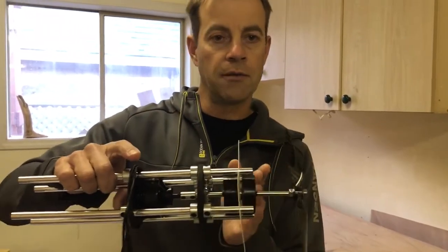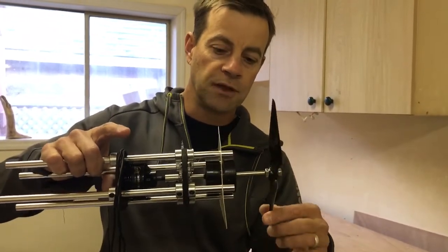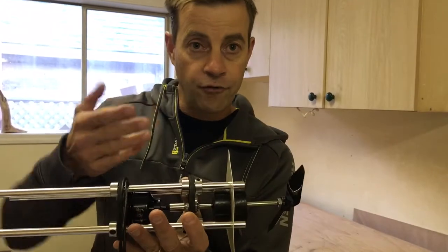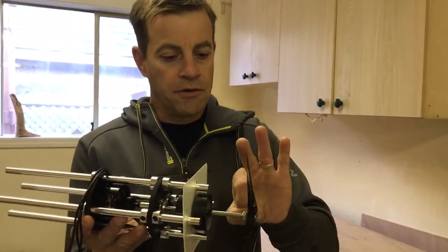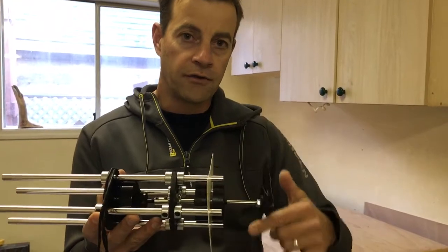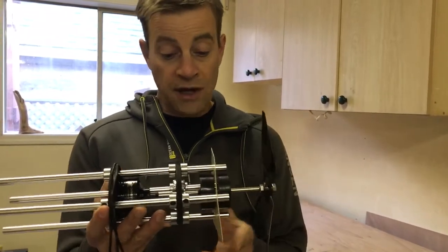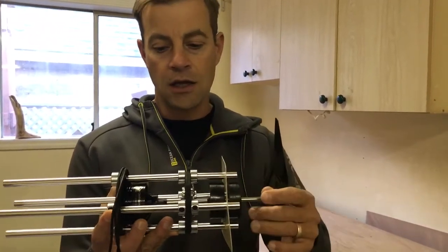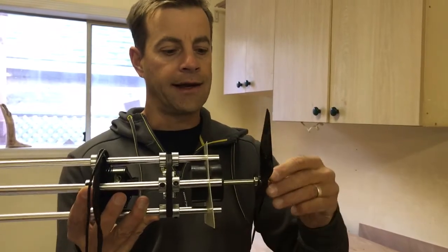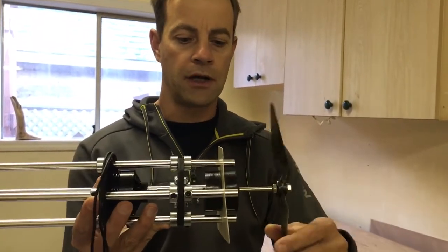Unlike typical trolling motors where the shaft seal eventually fails, this will essentially go forever — limited only by the lifespan of the bearings. We've got thrust bearings on each side, and the longevity is much, much longer than a typical shaft seal. There's also much less friction. A tight seal around a drive shaft causes a loss of about five to eight watts, whereas this is significantly less — just the friction of the bearings spinning. The system can convey 1.8 newton meters of torque, and at 100 watts at 1,000 RPM we'll only need about 1 Nm, so it's more than enough.